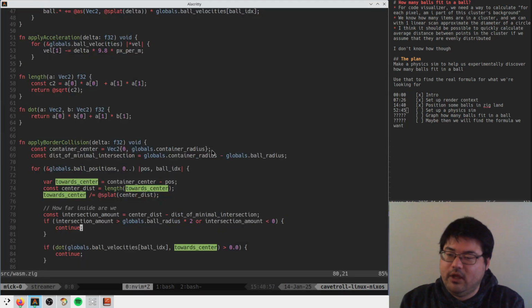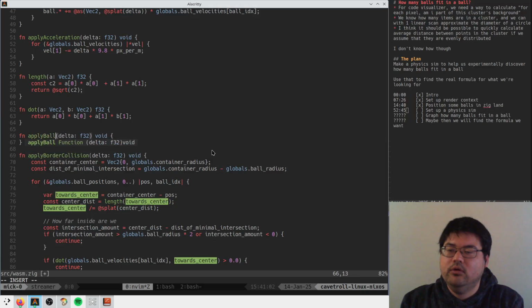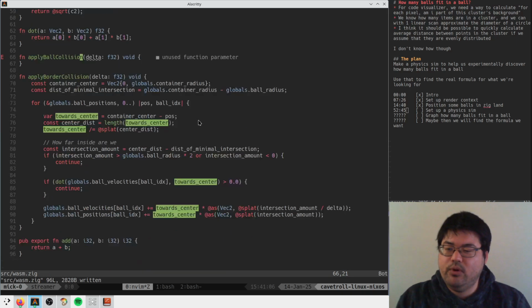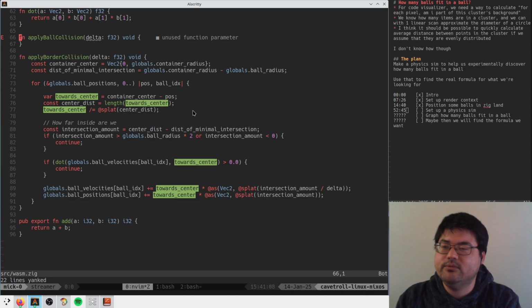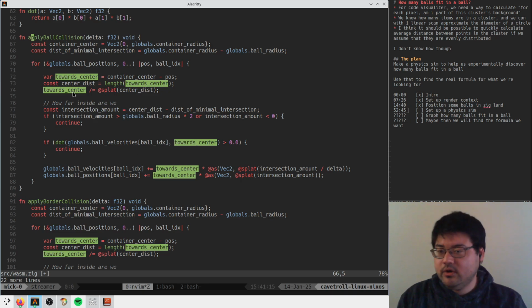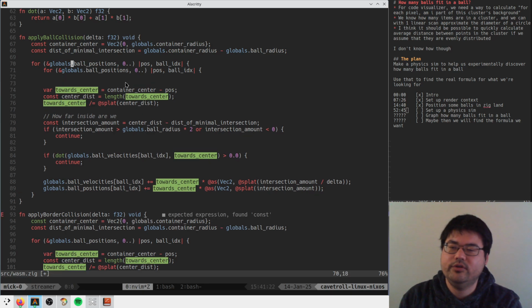Okay, so now we need to apply ball-ball collision. Which is going to look pretty similar to what we've done here, actually. Very similar to the border collision. We need to, for each ball, look at some other ball. A pause, A index, B pause, B index.